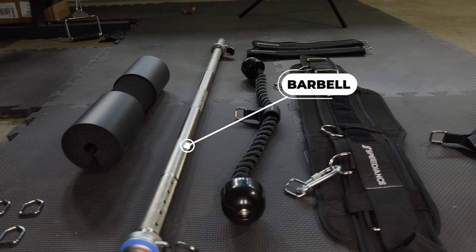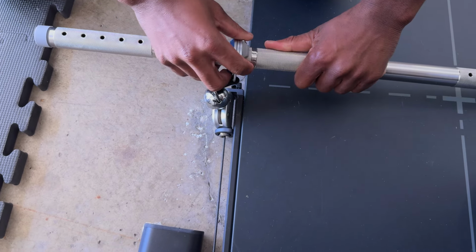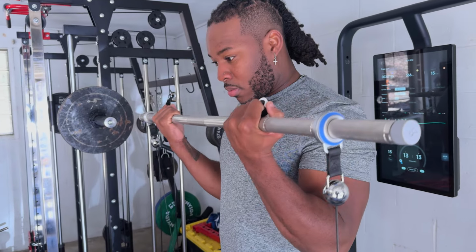This is very unique because the barbell has holes on it to allow you to move the weight to wherever you want it to be, either further outside or closer to your center of gravity. And there is a swivel to where the barbell connects to the cable that allows you to maintain a really nice form when doing exercises like the bicep curls, where your forearm is pointing in the positive X direction. And as you curl the weight up, you are now in the negative X direction. It's actually really useful. Not many companies provide you with a rotating bar for movements such as that.